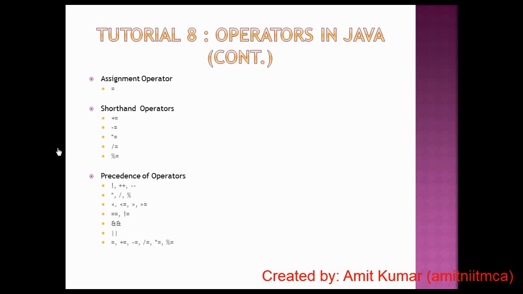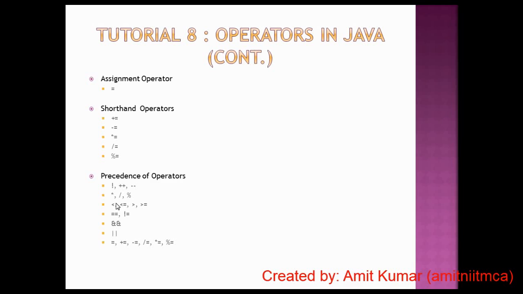I've shown you some of the operators which we are going to use in the precedence table, like not, increment and decrement operator are higher in precedence. That means if they are present in any expression, they would be evaluated first. Then multiply, divide and mod, then less than, greater than, less than equals to, greater than equals to, then double equals to. Actually after multiply, divide and mod, I forgot to write one more statement, that is plus and minus. They have the third highest precedence in the precedence of operators.